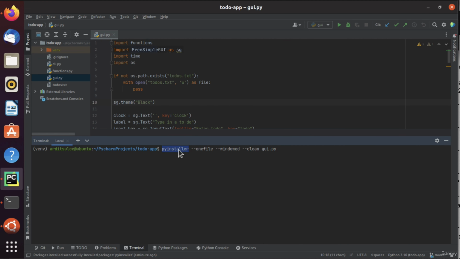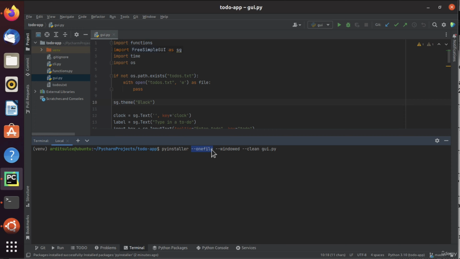So PyInstaller is the library we installed, and now we can execute it from the command line. So this is not the Python console. Note, this is the terminal. These are Linux commands, so we can run this on the Linux operating system, not on the Python interpreter. Right, then onefile means that the executable will be one file.